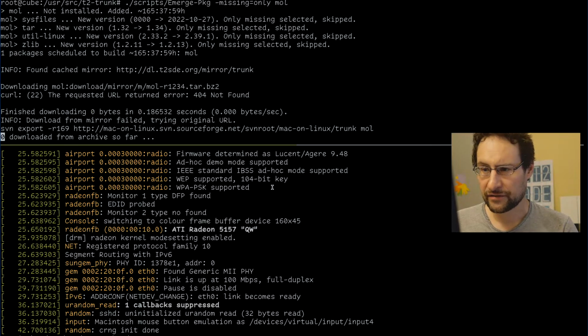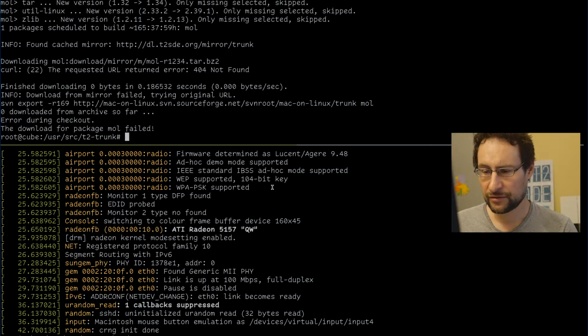It's like, this is emerging in some days for some. Oh cool, it also doesn't download the SVN export. Yeah, that's not good. Okay, can't build it without the sources, that's a little bit disappointing.